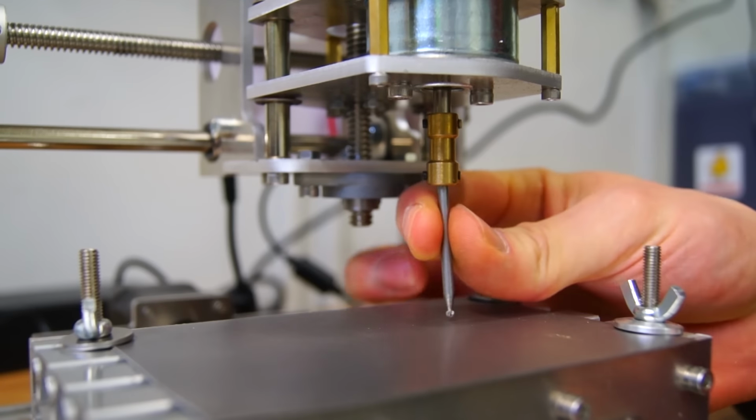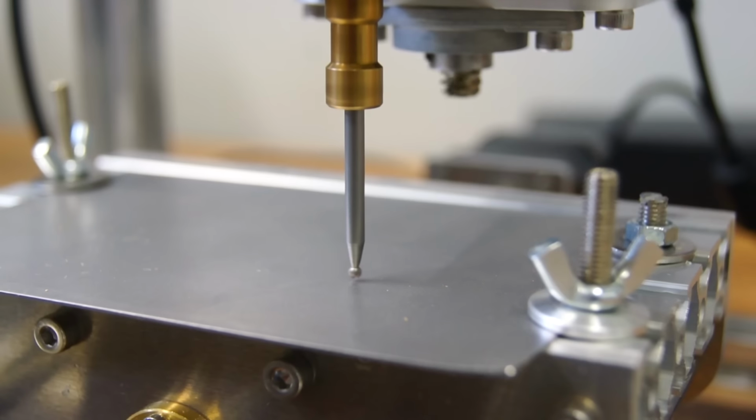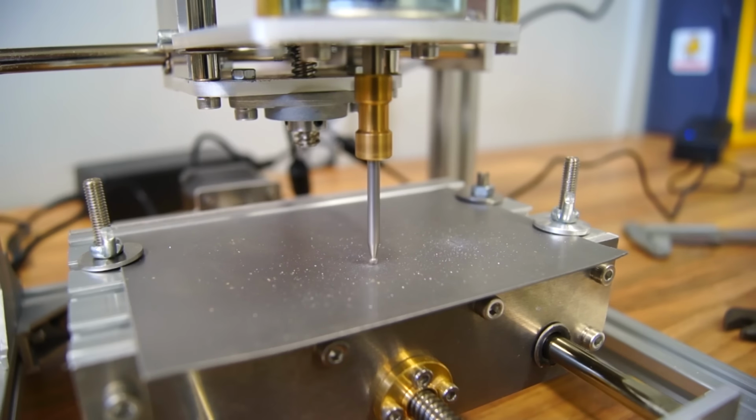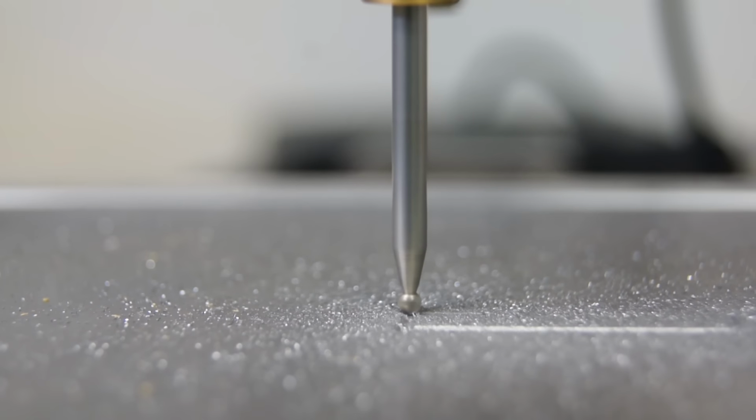I swapped the cutting tool to a rounded grinder. This tool was not included in the kit, but can be used to engrave acrylic or even metal. This is not aluminium, but actually a hard steel plate. The result was decent, but not great. Aluminium would probably have worked better.